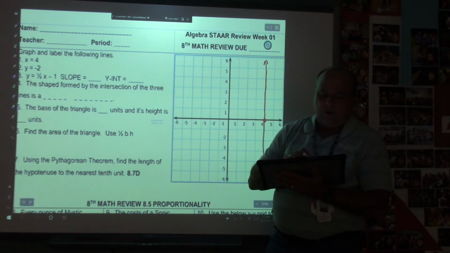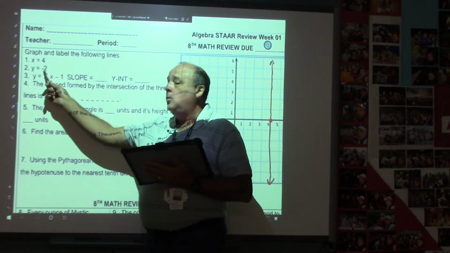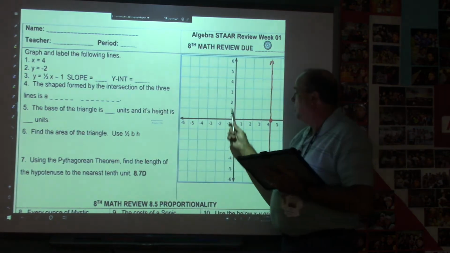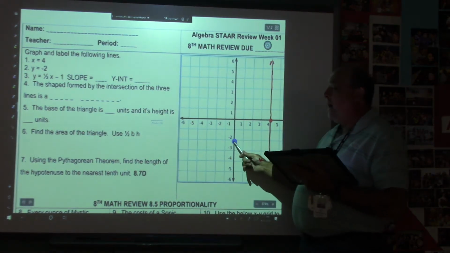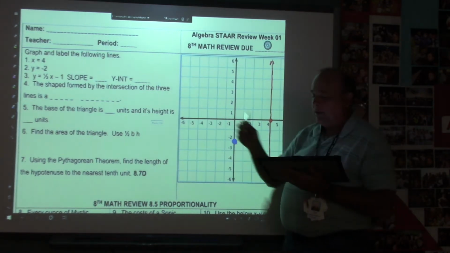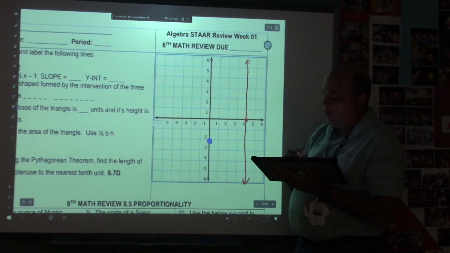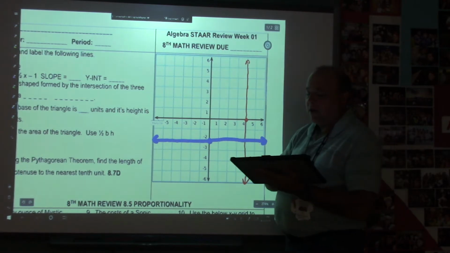Okay, now we're going to graph y equals negative 2. So on this line, y will always be negative 2. So I'm going to go to the y-axis and go down to negative 2 and draw a dot. And I want the y to always be negative 2, so it won't go up or down, it's going to go flat. Okay, so this will be a horizontal line. So I have my red line, my horizontal line.